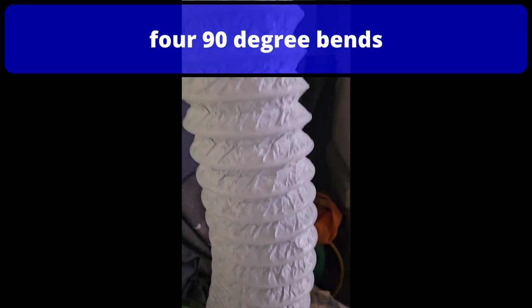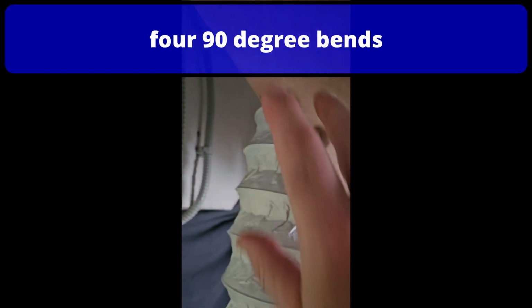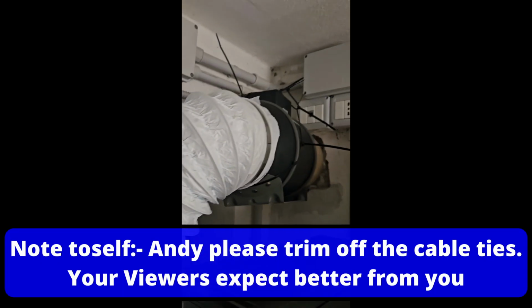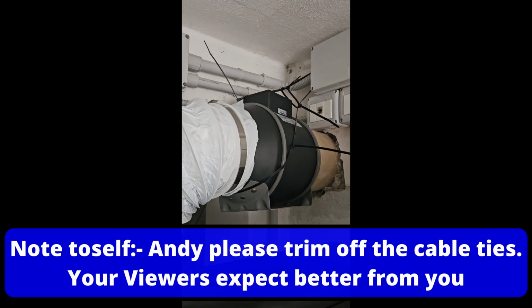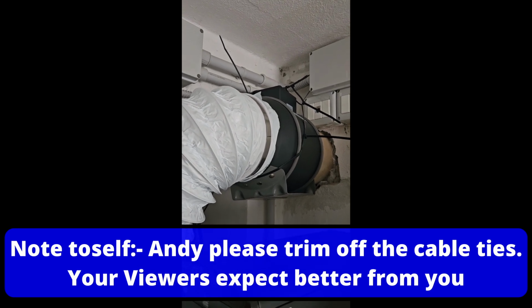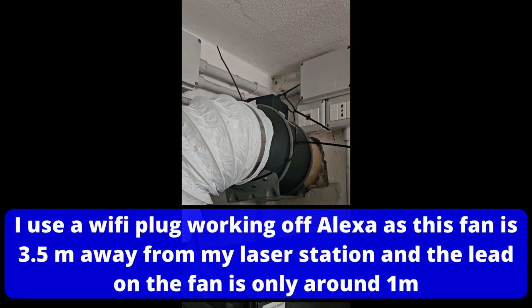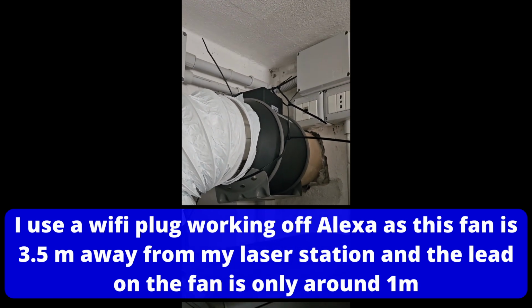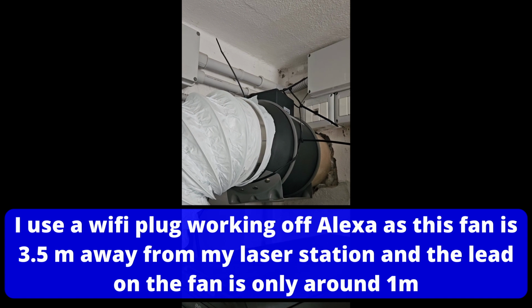Now, my laser sits behind this curtain, and I'm going up, up, up. This is slipped down, this will support it. It goes around, under my ladders, around and around, and then there is my extract fan straight out the wall. Now the reason I put the fan at the end is to make sure the hose is under suction. So if there's any small pinholes in the hose, it's only ever going to suck air in. If you put the fan at your laser end, then all your hose is under positive pressure, and any pinholes you've got in your hose, you're going to be blowing smoke out.